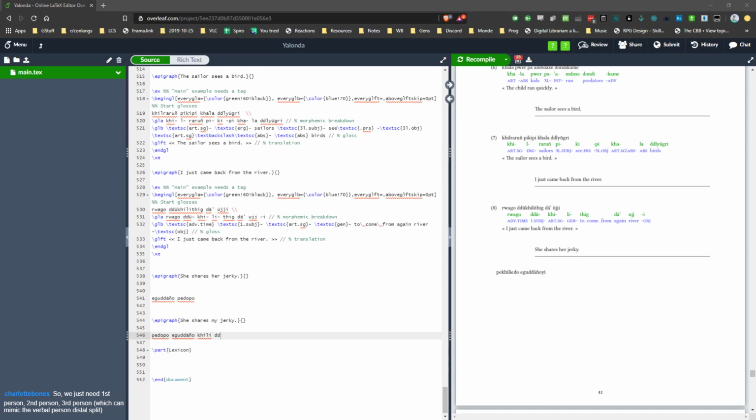Yeah, I think mimicking the distal split would be good, because that way it could mean that we are treating stuff like possession slightly verbally, which could lead in the end to some interesting diachronics. When and if we decide to do that.